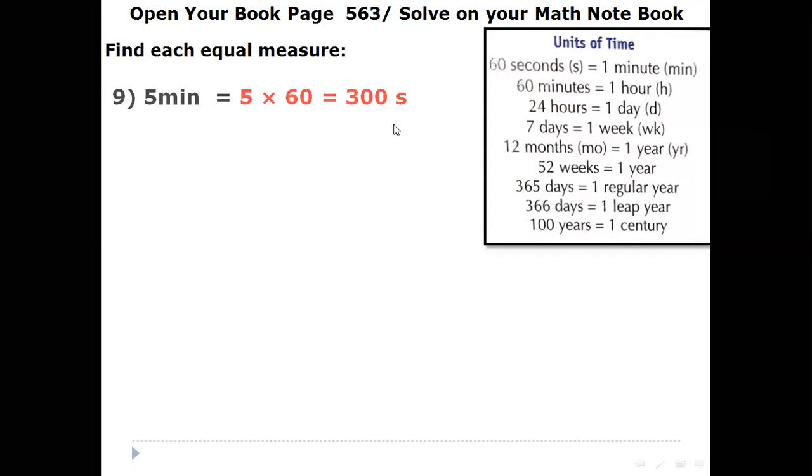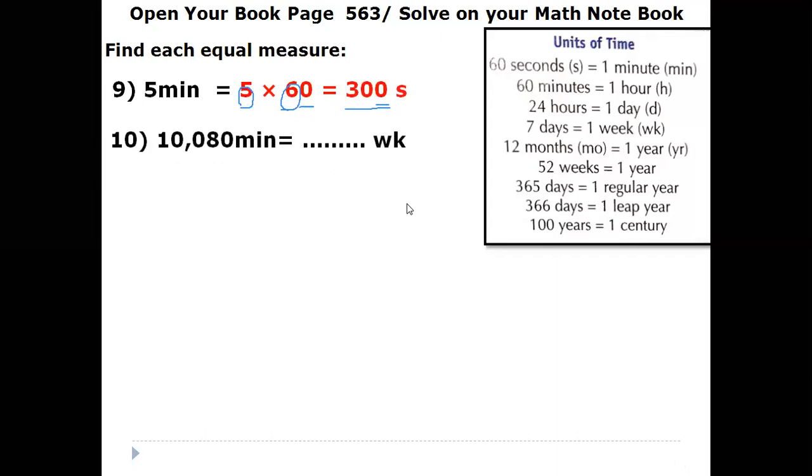5 minutes. How many seconds in the 5 minutes? From minutes to seconds, larger to smaller, we multiply by 60. So 5 times 60, look, you use the information that we know. Kick the 0 out. So 5 times 6 is 30. And this is our 0. So in all, we have 300 seconds in the 5 minutes.